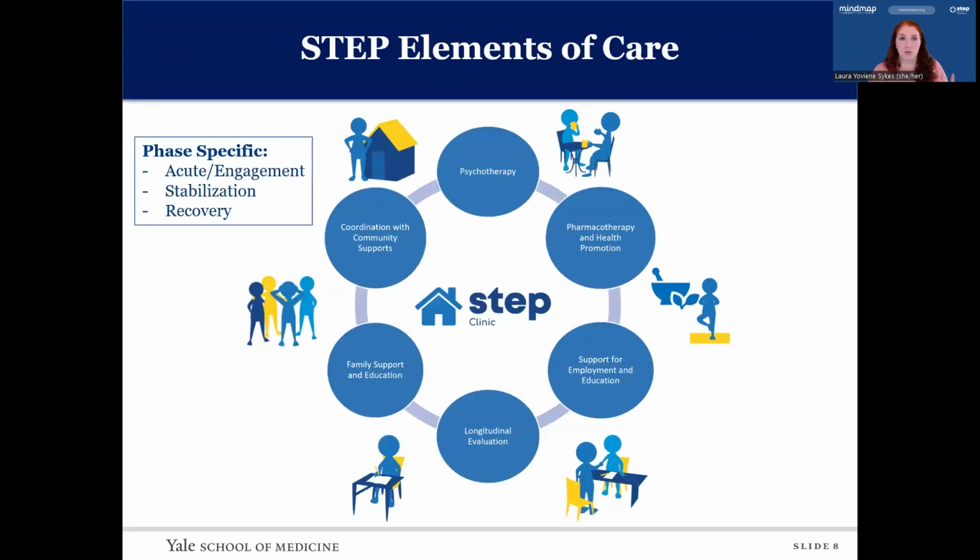So now getting into those elements of care that I was talking about. This is that Module C piece that I was mentioning. As many people know, although I doubt the folks in this room share these beliefs, but we never know, there have long been myths and former belief that medications, which are the first line treatment for early psychosis, are the only necessary treatment for individuals with psychosis, and that psychosocial interventions are not necessary or not able to be benefited from by folks experiencing psychosis. This, of course, is not accurate.